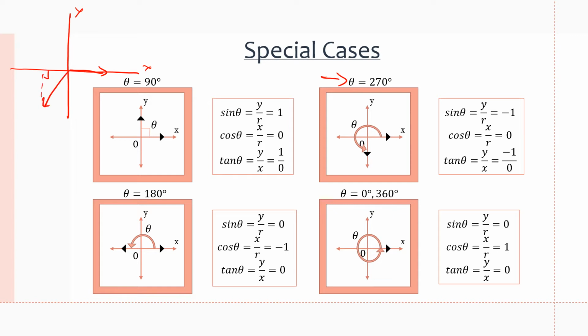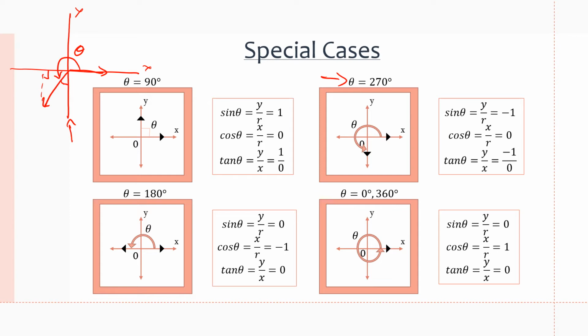Here's our triangle, and we have our principal angle going all the way here. Now, as our principal angle grows and grows until 270, which is this line down here, our x length is going to get shorter and shorter until we hit the y-axis, and then our x length is going to be 0. Our y length is going to get larger and larger as we push this triangle to the right, and once we're at the y-axis, the y length and the hypotenuse are going to be the same down here. It's like a squished up triangle. That's how you want to think about it.